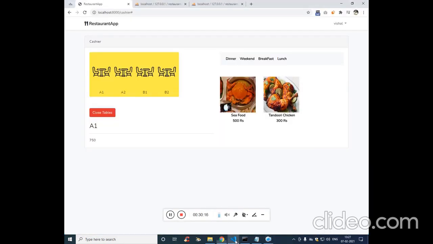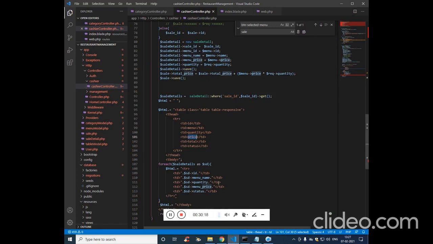So it's just a calculation that we have to do. Then total price into the quantity. Now let's try.